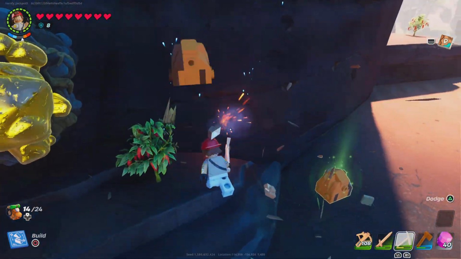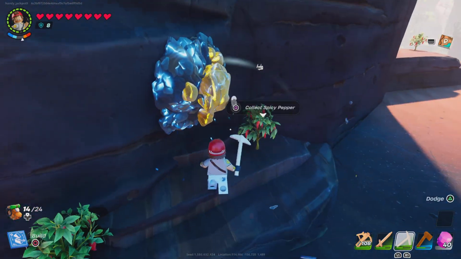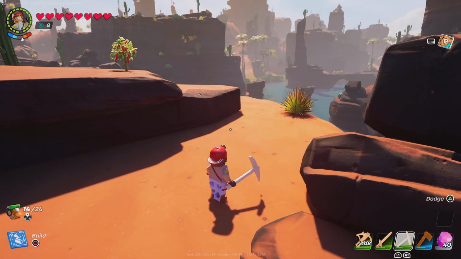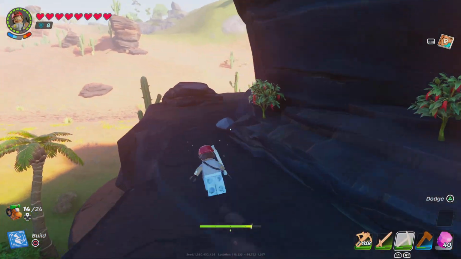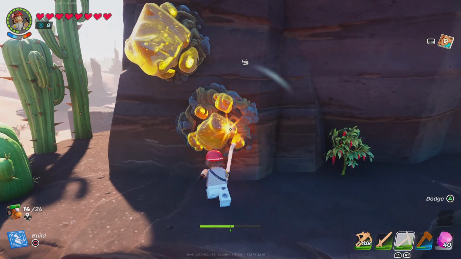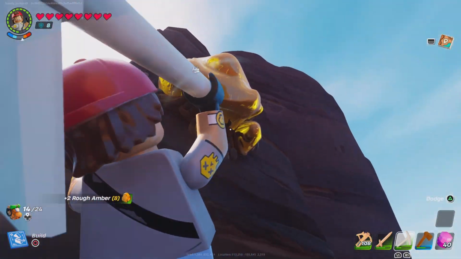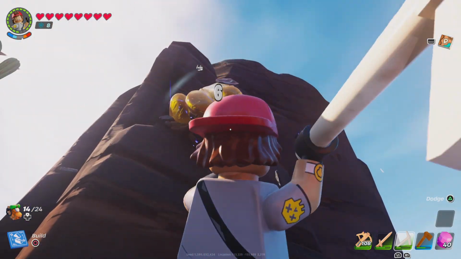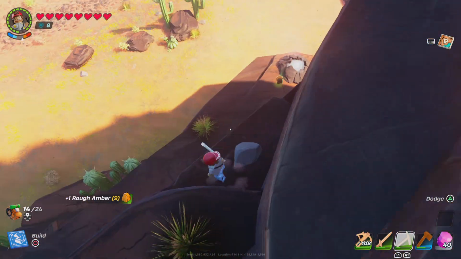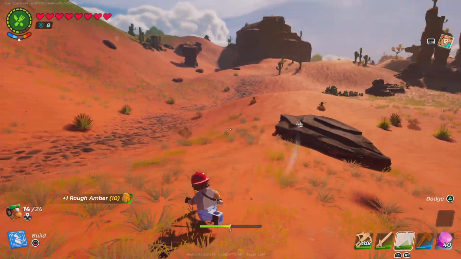Alright, we need 7 pieces. We have 4 right now. He must be like right there. Yep. He is too, he's right under there. Go up, up, and away from him. Alright, we have enough, but let's just finish this pot right here. And he already... Okay. Let's go get that piece real quick. And let's head back to the camp.